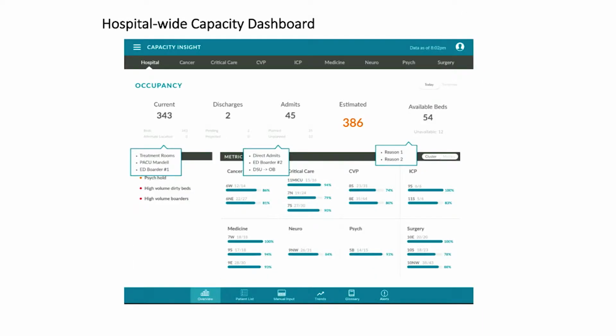And even further now, we've taken these tools about predictive analytics and likelihood of patients not necessarily being admitted, but the length of time that they're going to stay in a hospital, and now we're bringing this into a hospital-wide capacity dashboard. So this is not just theoretical concepts of likelihoods of patient stay. These are actually directly applied into a healthcare setting.